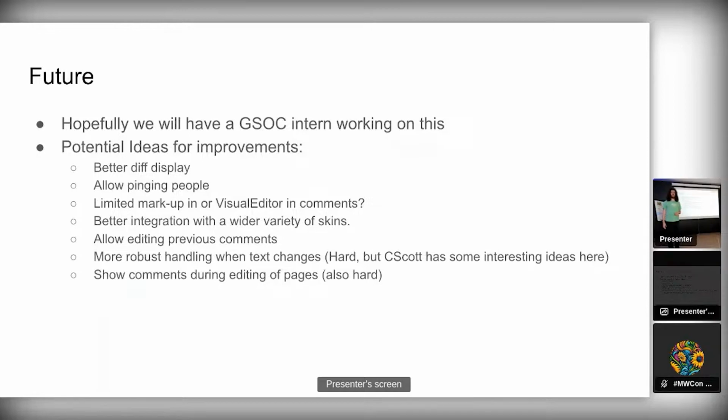Sorry, one last question. Is it a special permission to be able to comment on a page? Can I comment anonymously while also prohibiting editing for anonymous users? Yeah, it's a normal MediaWiki permission. By default, I think you have to be logged in, but you can set it to whatever you want.